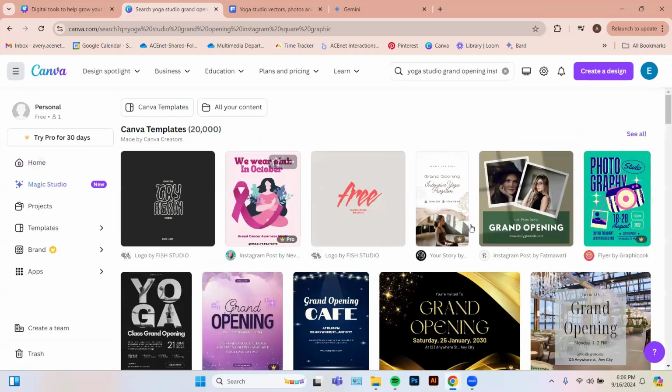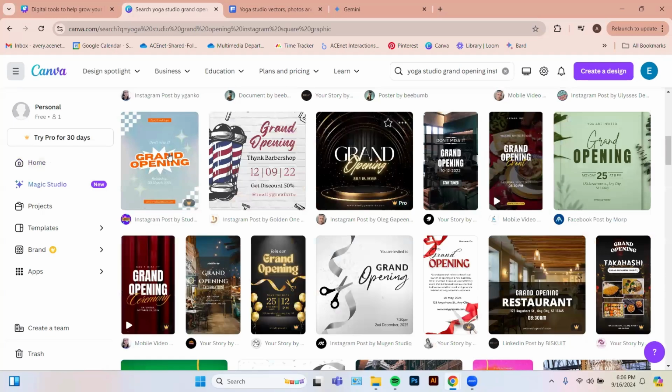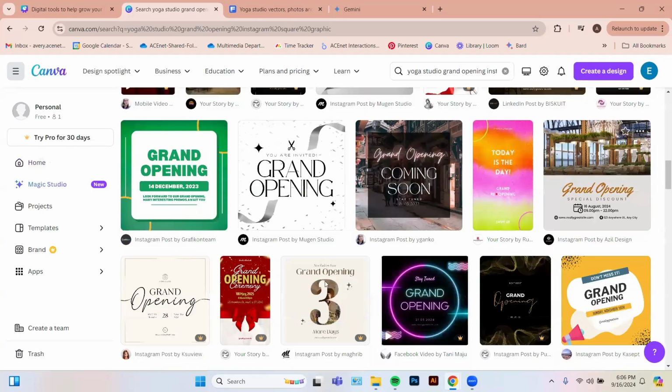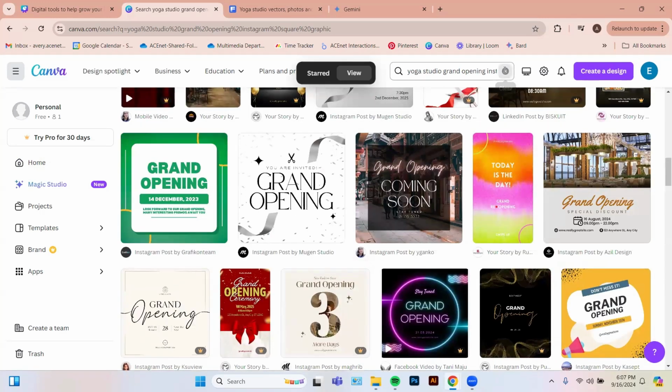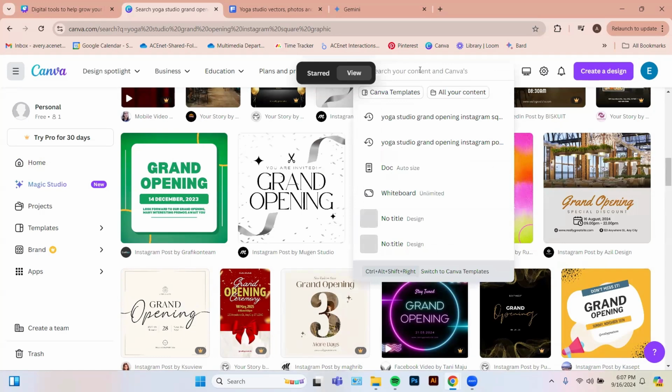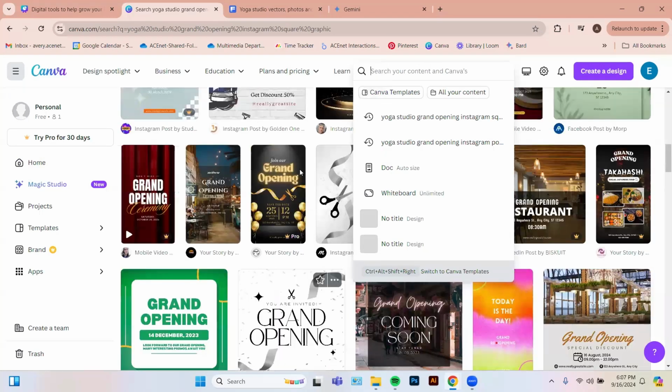It will give you lots of different template options, so you can just scroll through and pick the one you like most. You can also go through and star the different designs. And pretty sure if you want to view this starred, you just go up here and search and it'll pop up.